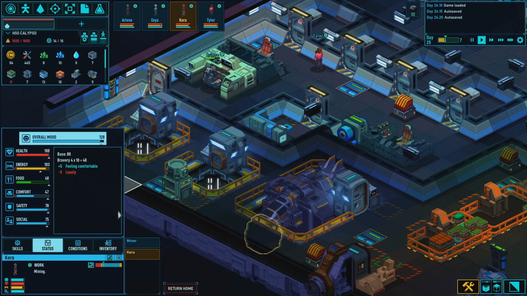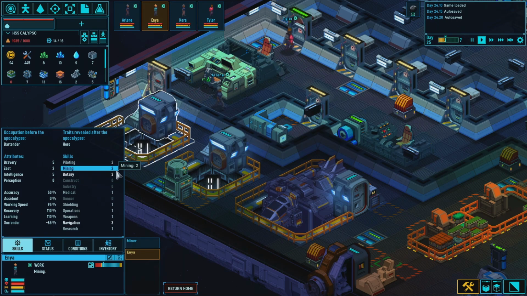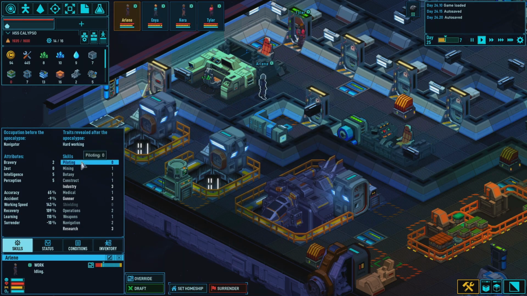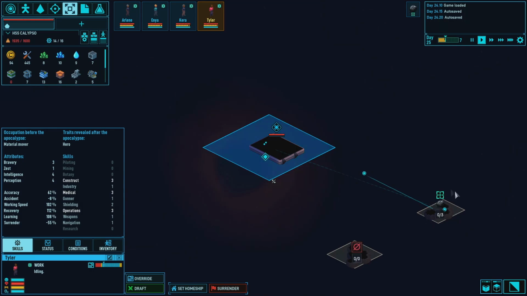You can see Kara has the mining skill, and so does Enya. She has a mining skill. Arlene also has a mining skill, but Tyler doesn't. Tyler doesn't do any mining. Interesting. I didn't realize that. But these guys are going to go over here and mine this thing because I think carbon, which is what this is.